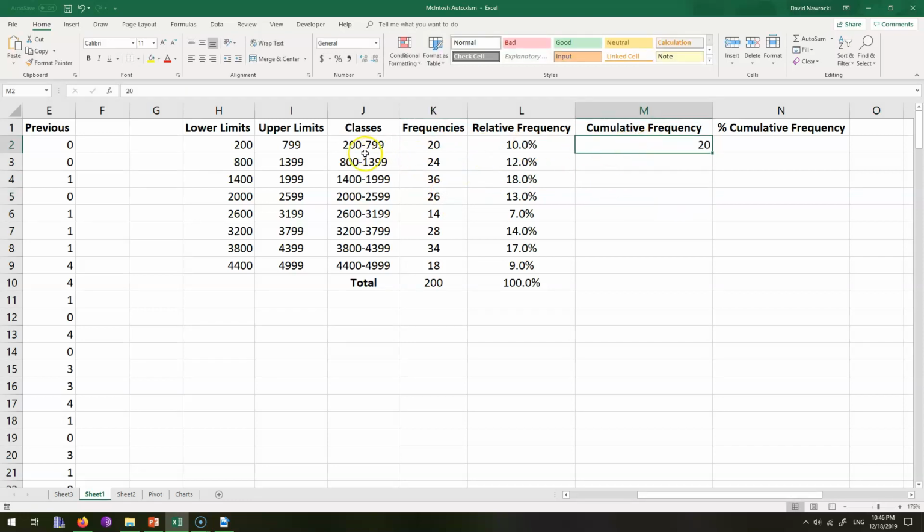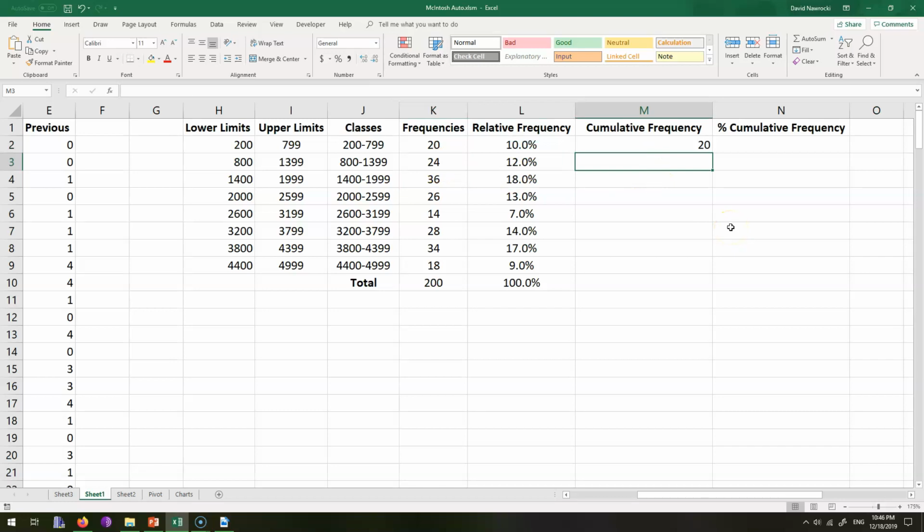That's the number of sales between $200 and $799. Now the next cumulative frequency is going to be the sum of these two cells. So it's going to be the sum of 20 and 24, or just 44, of course.